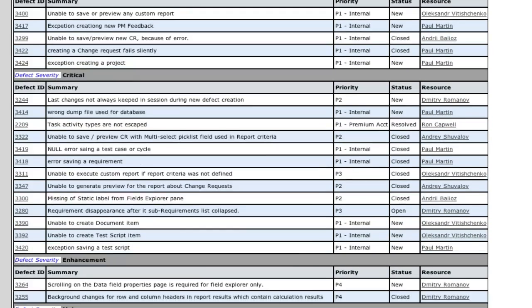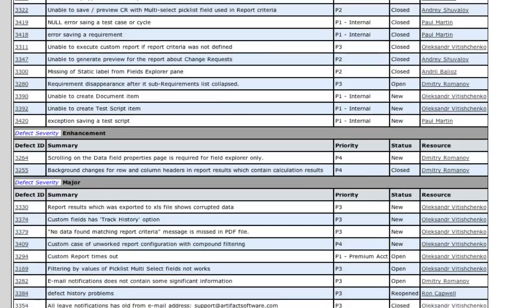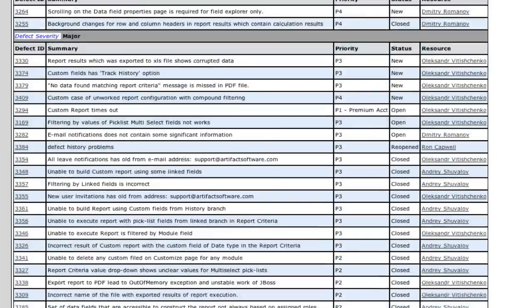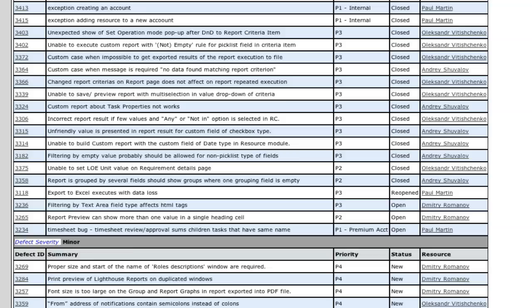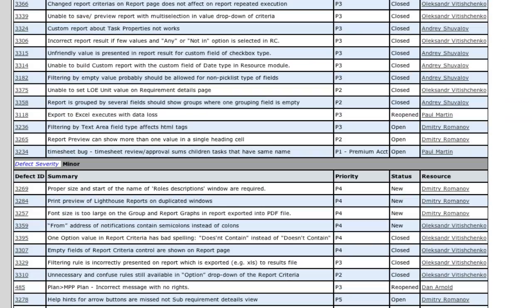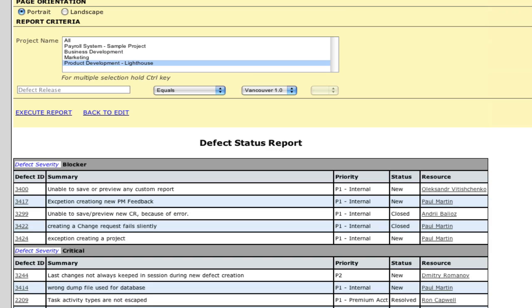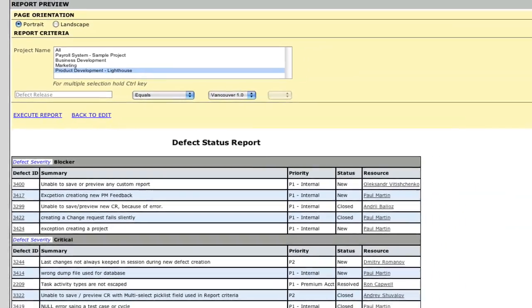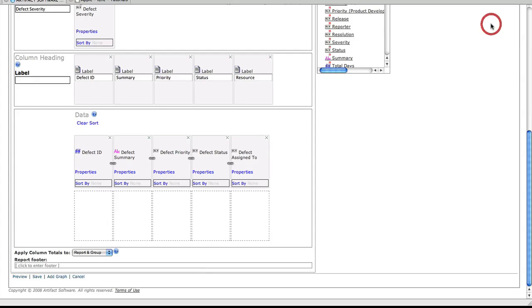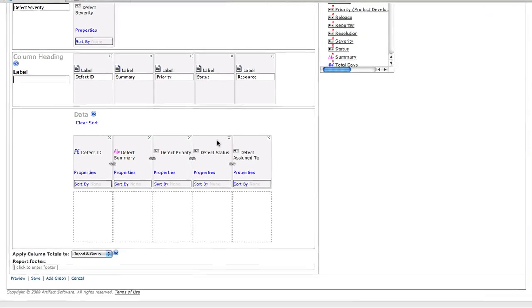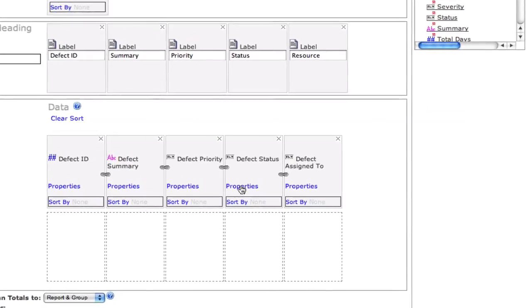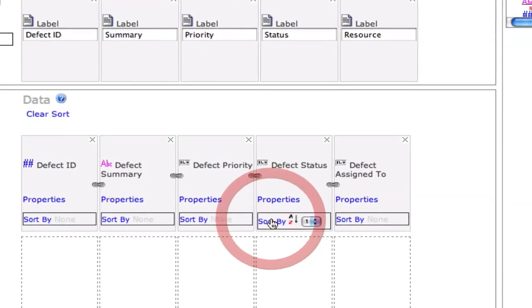One of the things that we'll notice in this report is how they are grouped. And if we look at, say, the status field, we can see that we have new and closed and open and reopened, a bunch of different fields of data, which, wouldn't it be nice if we could take that status field and sort it so that all the new ones were together, all the closed ones were together. So let's take a second and go back to our editor and rerun the report with a little different touch.